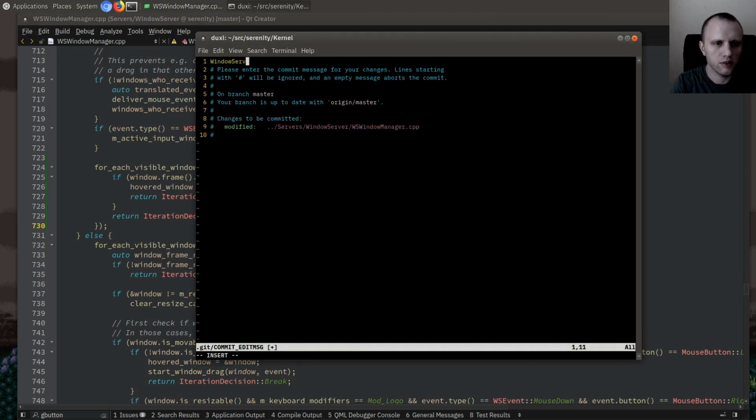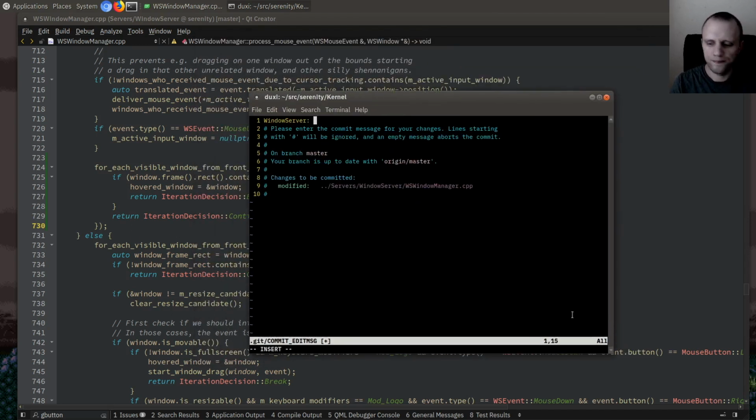Let's say Windows server. We still need to compute, or let's do the high level thing here. So unbreak, fix incorrect window left event after mouse drag, I guess we can call it mouse in window after button drag.